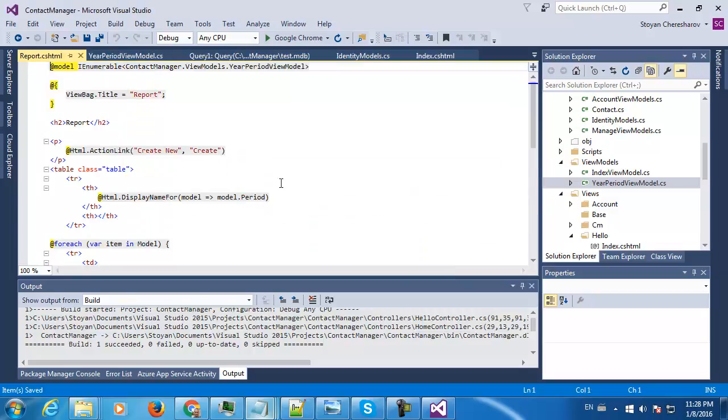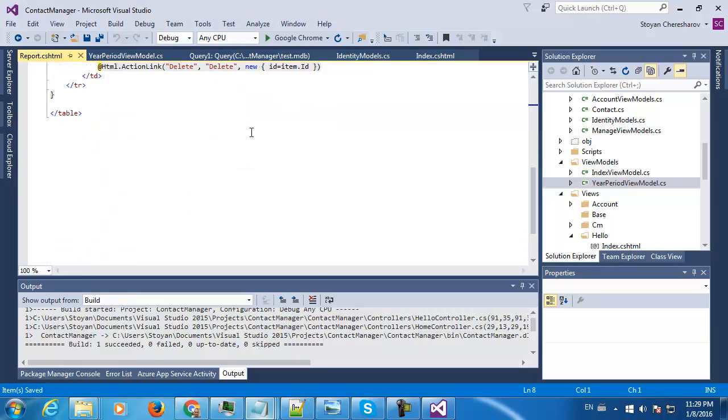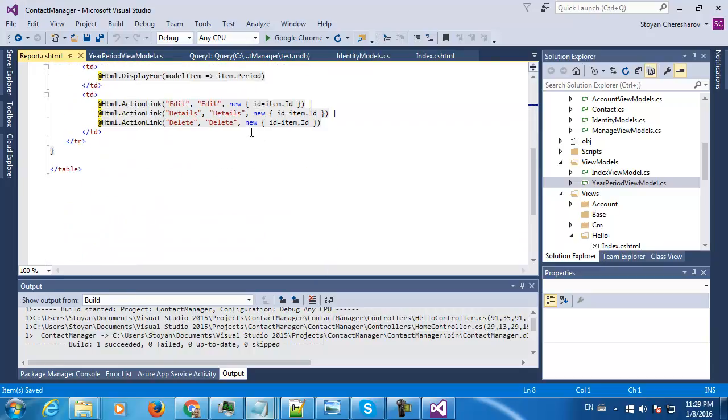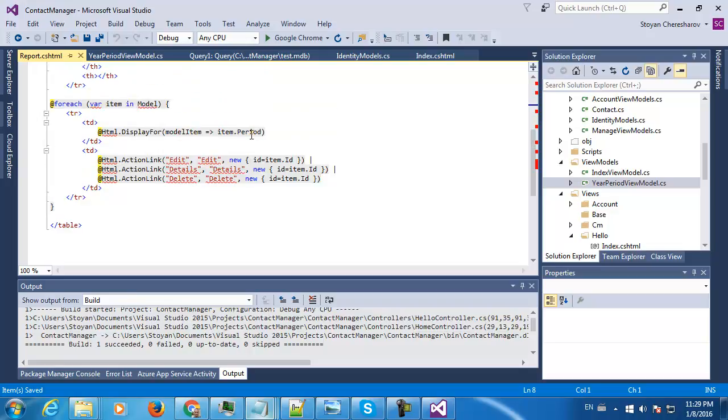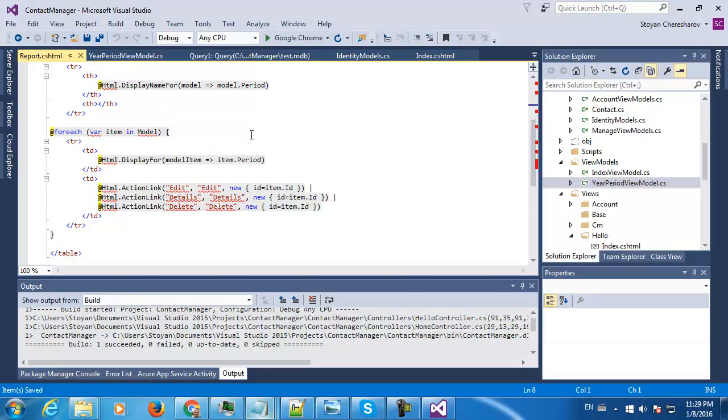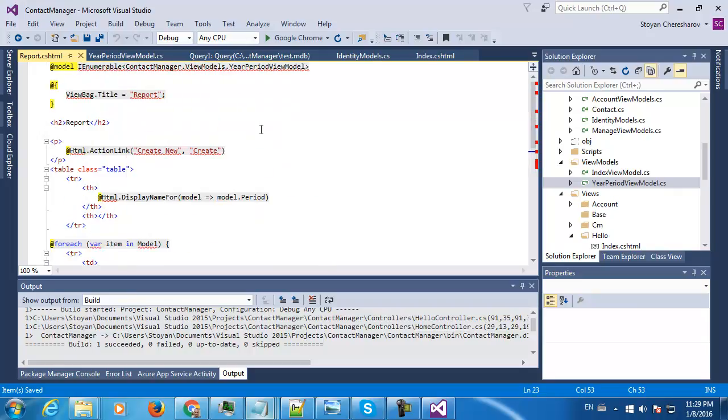Yeah, it works. Report, create new, create. Actually, I don't need to create anything. Details, I don't even need details. Edit, delete, I don't need that. Item period, model item period. Create HTML display name for model, model period.